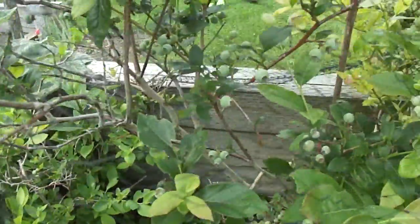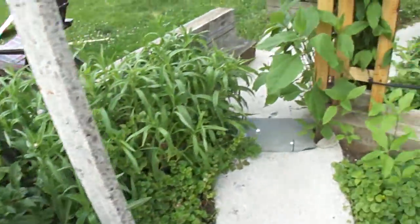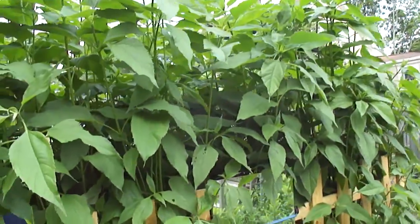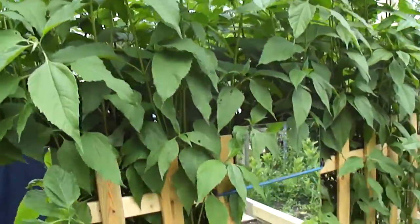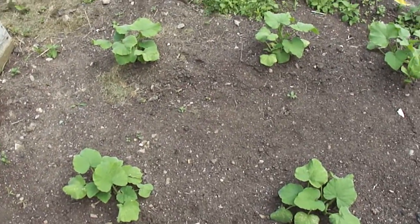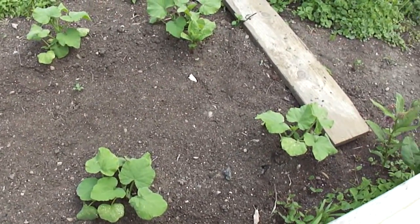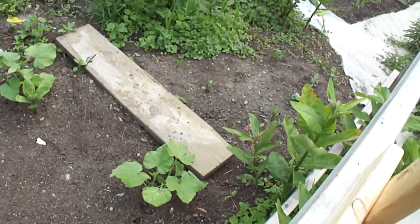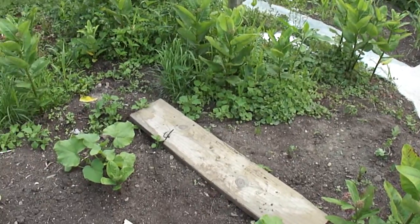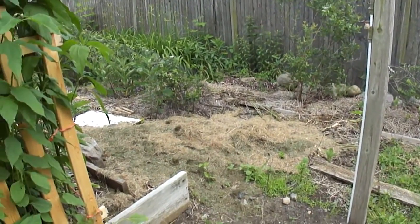The winter was relatively mild so everything seems to have grown better, including these Jerusalem artichokes. Butternut squash — let them grow where they want. If we get 50 butternut squash that'll be good. Got some watermelons over there but for whatever reason they don't seem to be taking off as well — something in the ground I'm sure. But all the blueberries are covered this year so the birds are gonna take a beating.